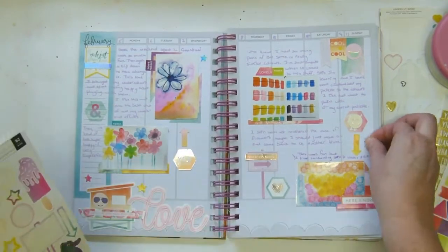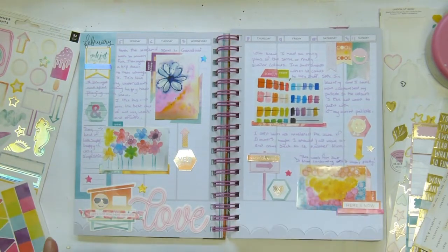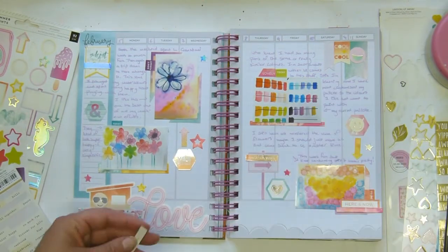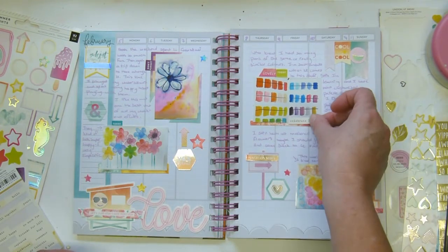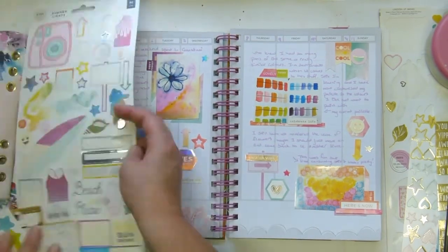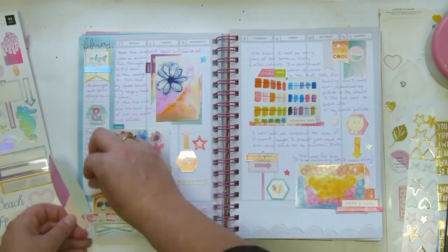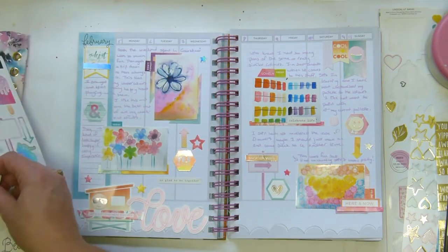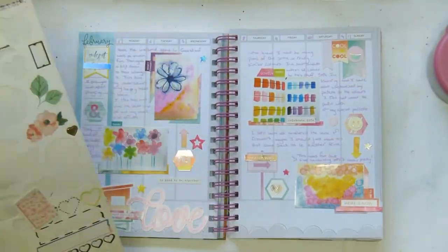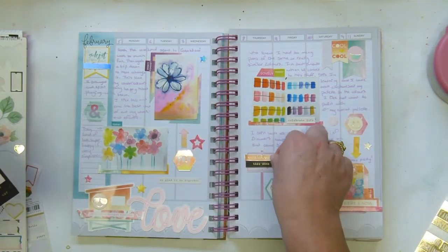I was briefly showing you that I used a Jelly Roll Souffle pen to do my writing, because I'm now deciding it's quite fun to have pens of different colors in here. I've just noted down the fact that I enjoyed the weekend and how some of these spreads are okay, and how I enjoyed customizing my palette, and whether I should just move on to the next lesson of Adrea's class because I seem to have got stuck in the vase of flowers. It's not a very easy pen to write with, so I'm not sure if you'll be able to see it, but if you really want you can pause and read it — it's not groundbreaking stuff and it's definitely not the next best novel. I thought I could put that soft surfboard behind the little beach hut but it was too big.